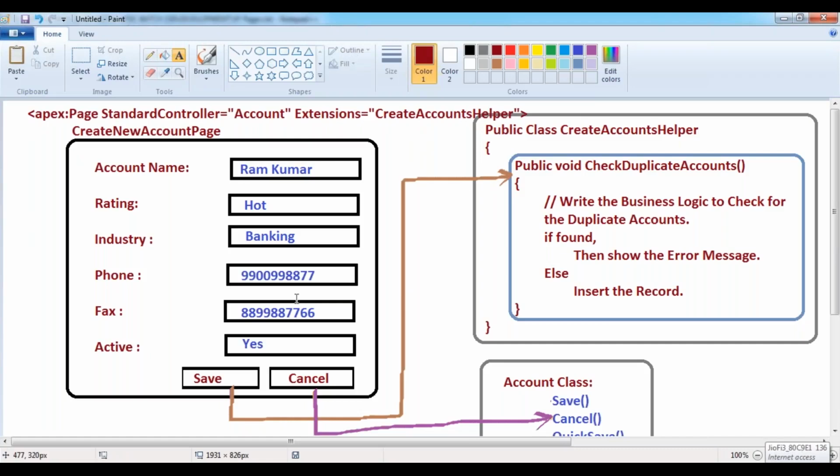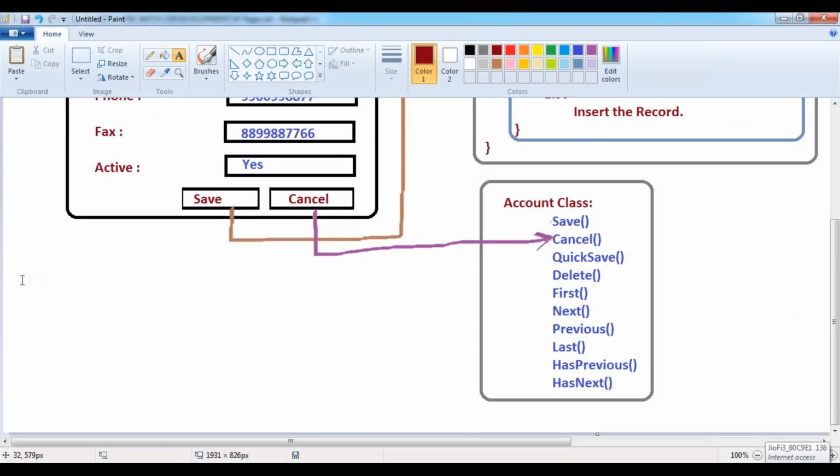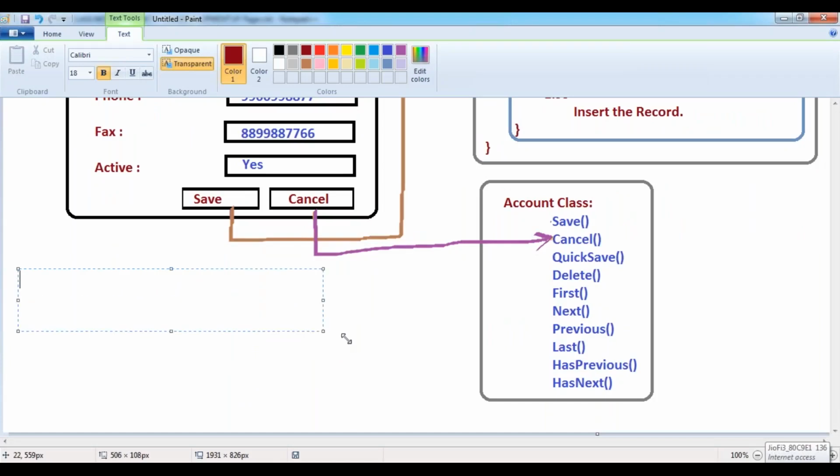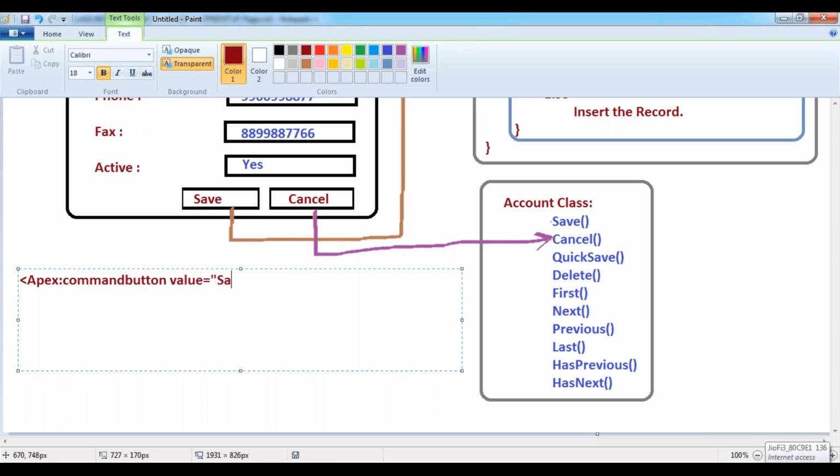Then how can we invoke these methods? Upon invoking these methods, we have to specify the method names by using command buttons. Apex command button value equals save. Action equals, I'm indicating the method name, checkDuplicateAccounts. This is the method I would like to invoke.